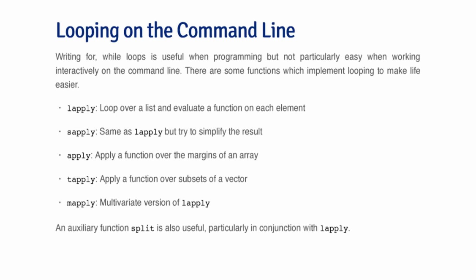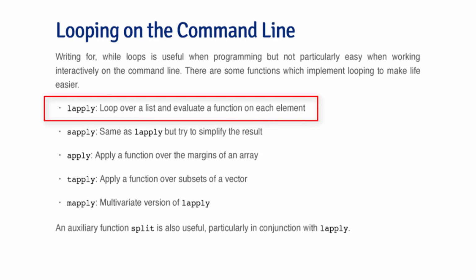There are a few loop functions in R, and they usually have the word apply in them somewhere. Some of the key ones are lapply, sapply, apply, tapply, and mapply. The real workhorse function that I would like to talk about here is lapply. The idea behind lapply is that you have a list of objects and you want to loop over the list and apply a function to every element of that list. It's a very general concept, and it can be used very powerfully to do a lot of computations in just a little bit of typing.